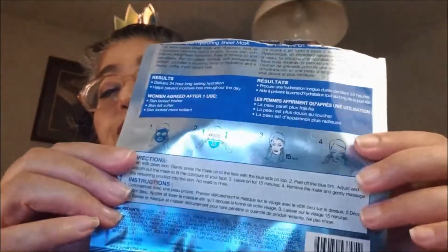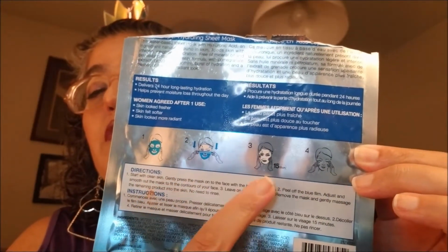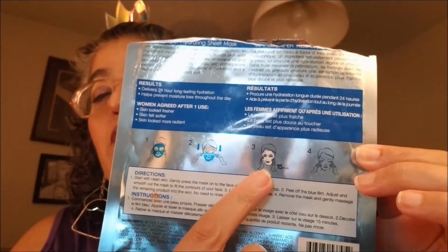And if it does clean out your pores and you're rubbing the serum in, it just doesn't make sense to me. So, a couple of things about this though that I really did like. If you look on here, I hope you can see that. Here her face is blue, and then over here it shows her removing something, and then here her face is white. This is with just the mask on.